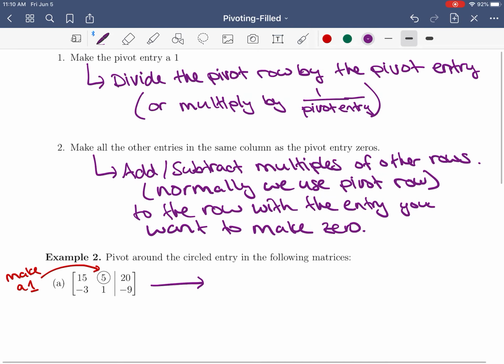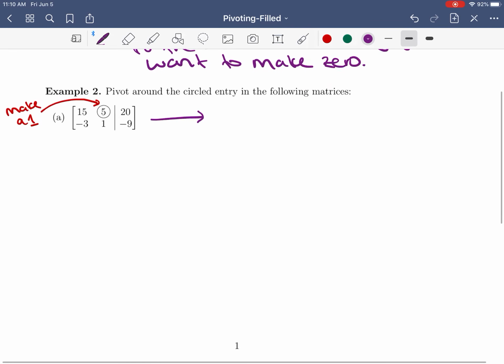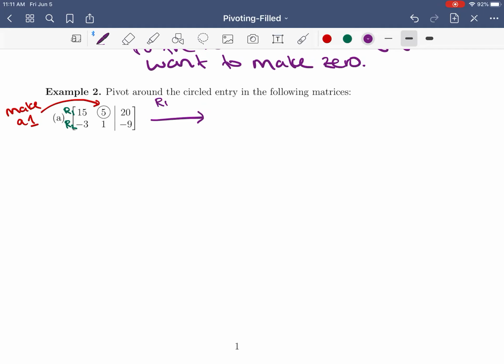The way we do that is to divide the row by the pivot entry. I'm going to call these row 1 and row 2 so that we can refer to them. We're going to do row 1 divided by 5, or if you want, 1/5 of row 1.